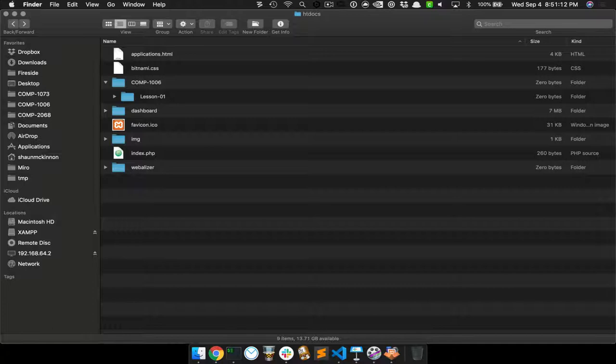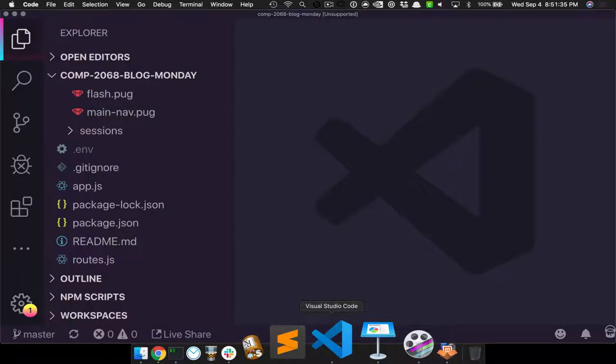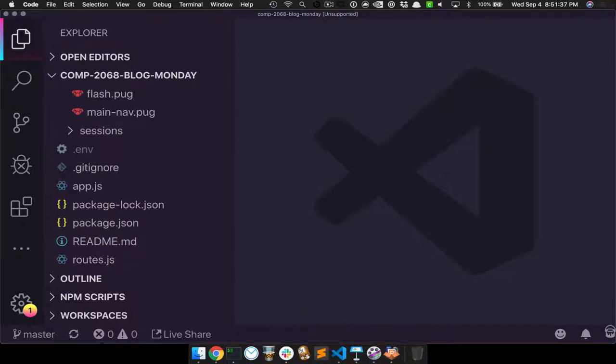You can use Atom, if that's what you were using before, VS Code, which is my personal preference, or Sublime, or anything else. Maybe not NetBeans, but you can use anything else. Don't use Visual Studio. That's like taking a jackhammer when you need a thumbtack. There's no reason to use Visual Studio. That thing is massive.